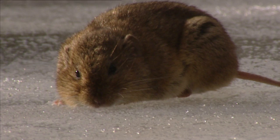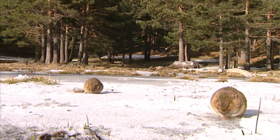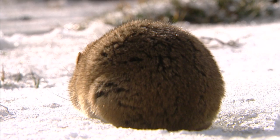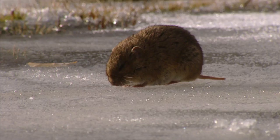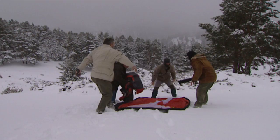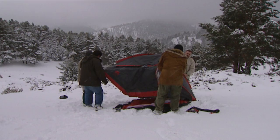For that reason, man has used many mammal furs to protect himself from the cold. But perhaps the most important thing is the ball shape that these animals adopt to absorb the sunlight. The sphere, due to its ratio of surface to volume, is the geometric form that offers the highest insulation index. This means that a chubby animal loses less heat than a slender and elongated one. Some camping tents are designed with forms similar to igloos, and that's because they lose less heat than traditional tents. Or at least that's what they say.